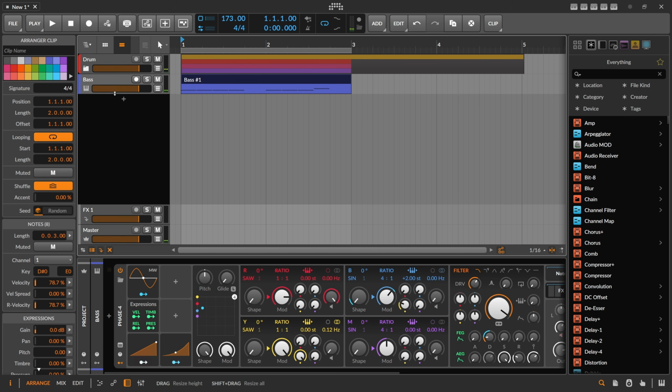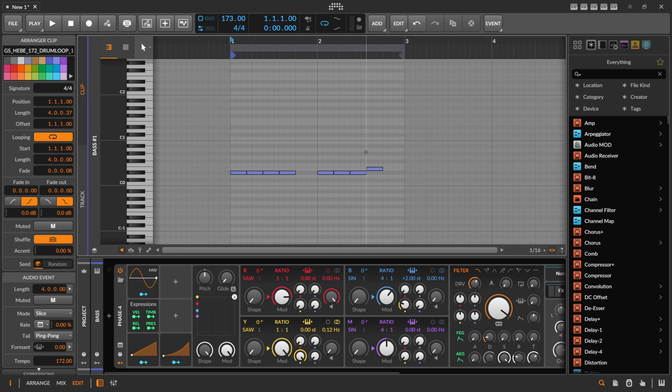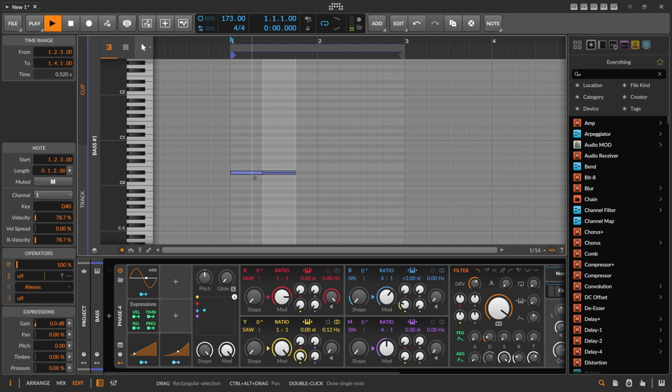So this bass sound now is a bit too repetitive for me here, so maybe we make some changes there. Make it a bit more funky.